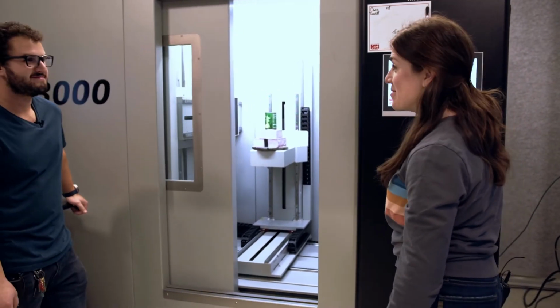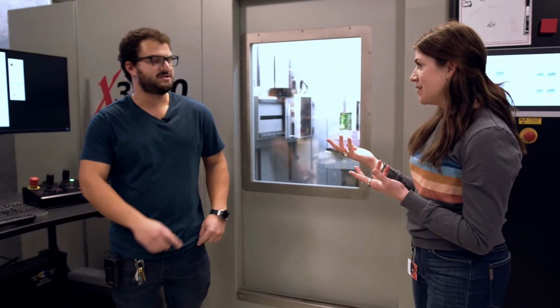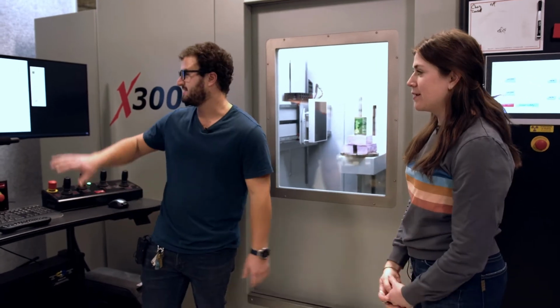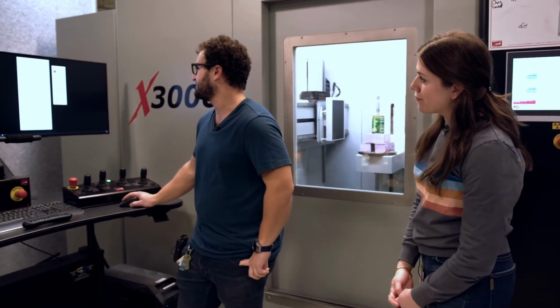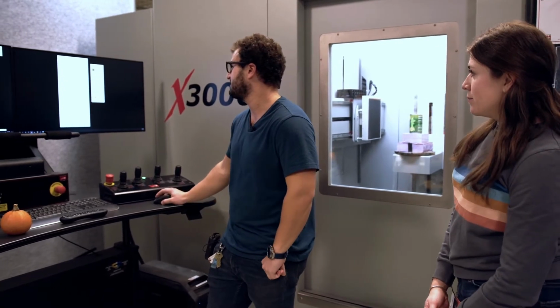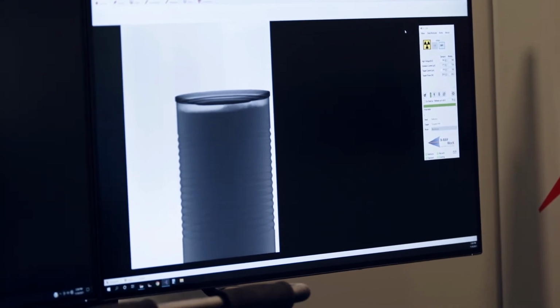Door closing. So we're gonna do the 2D scan first, just to see. Well, the 2D scan is part of the 3D scan. So basically you take a bunch of 2D images and turn them into a 3D image. Cool. So here's what it looks like in 2D. All right, that looks like a can to me.